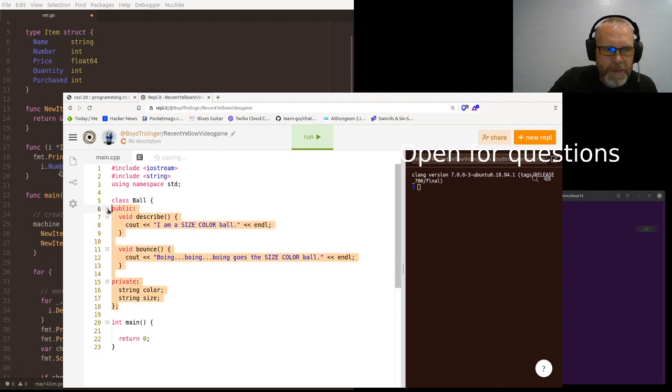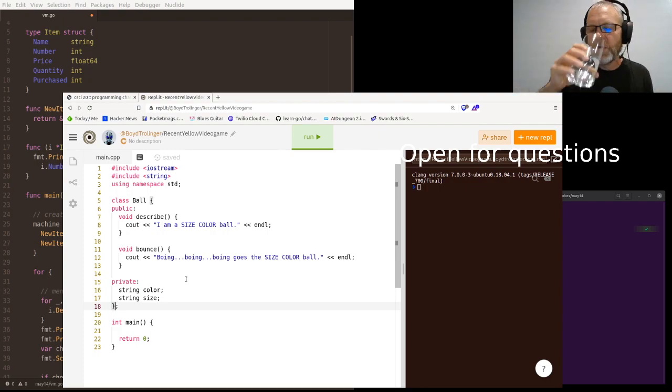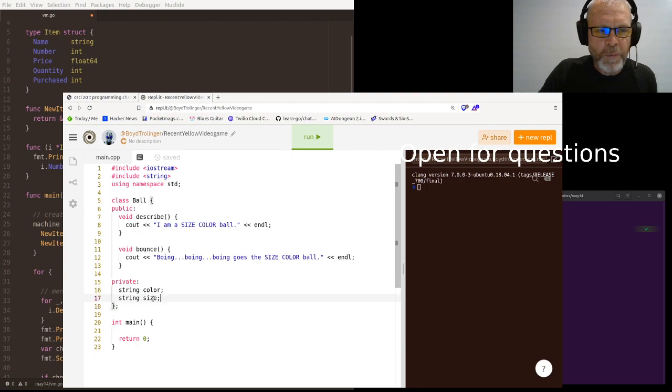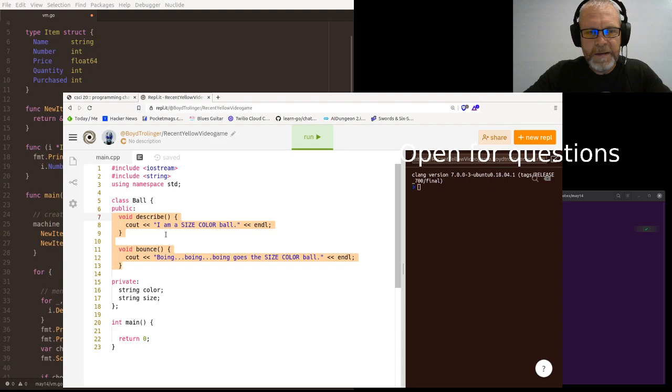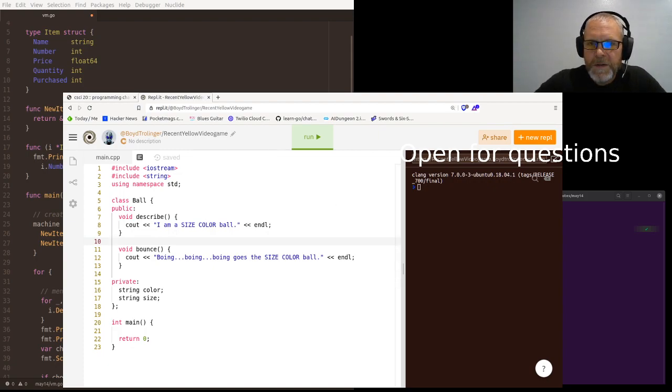So notice that, by the way, that's all one unit of code. All of that stuff we just did is inside of these two brackets that mark the class ball. So a class in C++ is very much like a struct in Go. It's just the way it's arranged is slightly different. You have properties for a C++ class, and you have methods for a C++ class. They're just set up slightly differently. And we can look at this in a Go version here in a bit if you want. But I'm going to pause and make sure you have a chance to catch up.